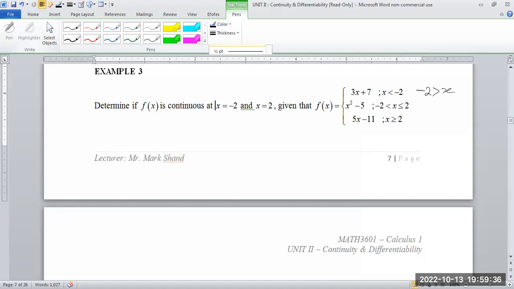-2 is greater than... Start with the variable x. X is less than -2. Very good. Always start with the variable. Because when you say -2 is greater than x, that doesn't mean anything to me, and I'm sure it does not mean anything to you. But when you say x is less than -2, both of them are saying the same thing. It's just the convention of how it is written. So one is written in a friendlier way to read as opposed to the other.